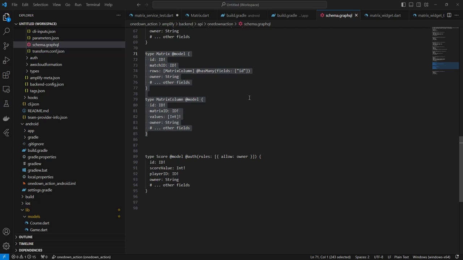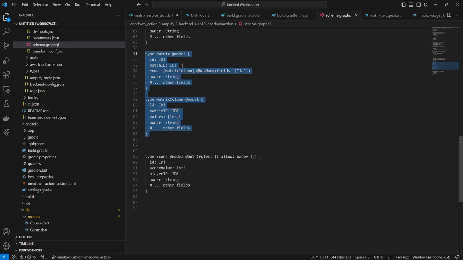All right, so this is my VS Code workspace for my new app called One Down Action. It keeps track of different bets for a golf game that I'm stubbing out here. And wow, Flutter Amplify is amazing. Basically, I create a GraphQL model, which is fairly intuitive to create. They have different information on how to do associations.